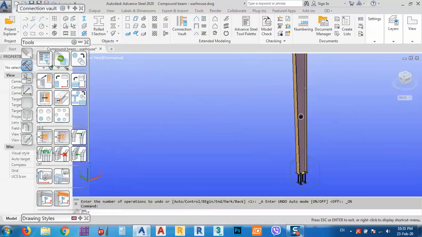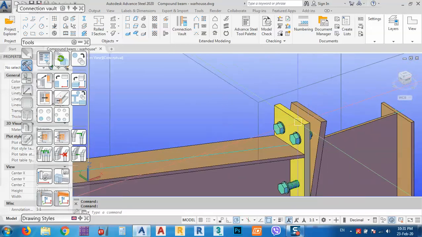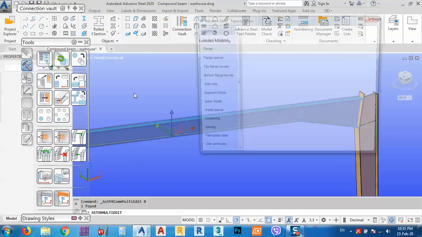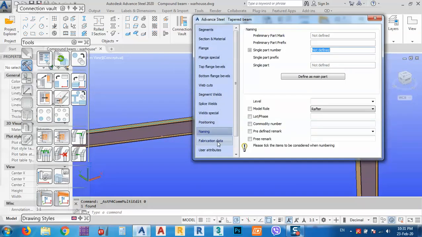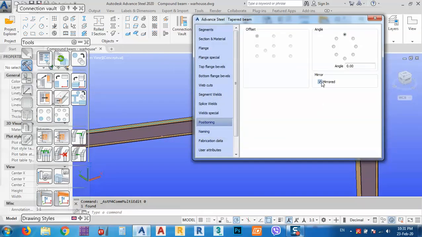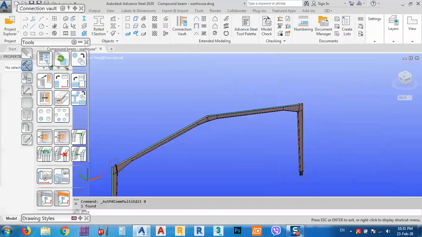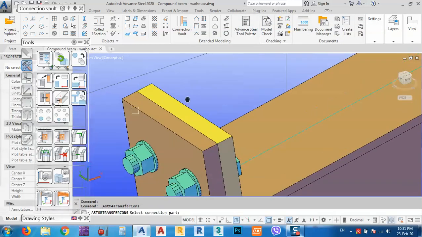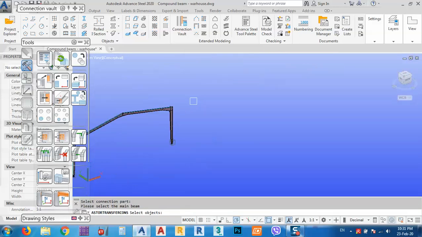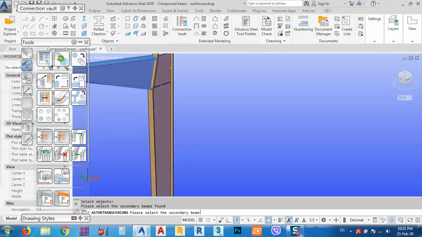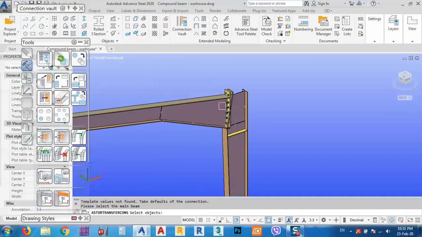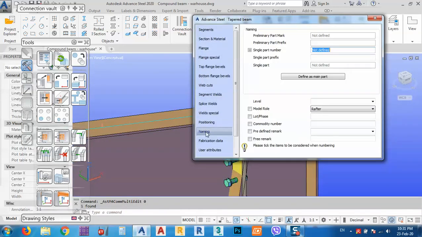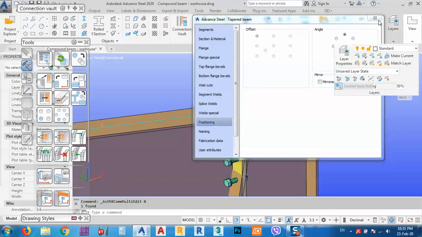So we say okay, and I'll delete this one and double click here, go to positioning, remove this one. I think I have to make another connection. I don't know if copy is working for that one or not. I'll try. If it's not, I will make another thing. No problem. Let me go back to positioning. Yeah, it's okay.